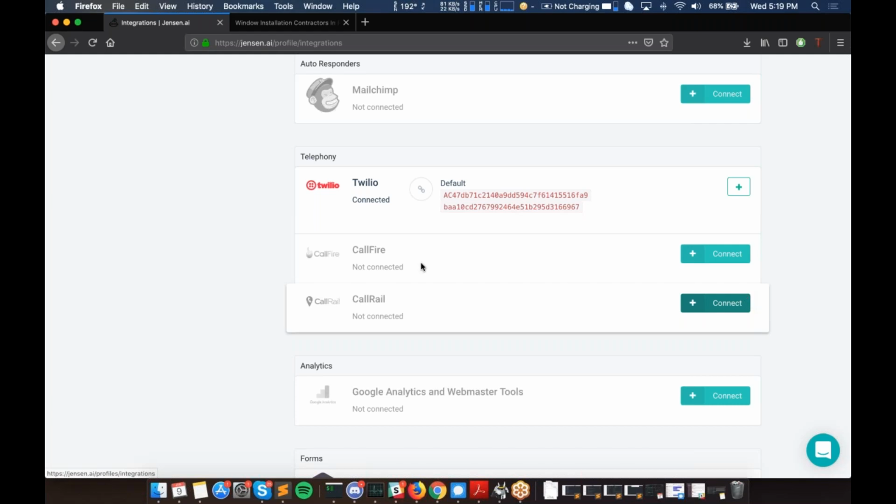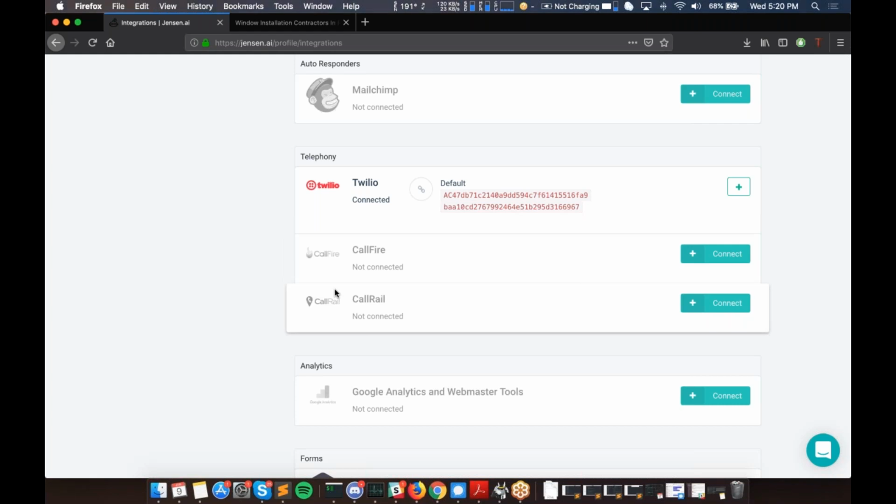And what that's going to do is just passively pull in all calls attached to your phone numbers. So you build a Jensen site, maybe you want to use CallFire, you attach your CallFire account, we're going to pull in all of your CallFire numbers. You're not going to be able to configure the call flows or the call tracking specifics, if you will, for either of these, but you will be able to assign these to landing pages and to websites.